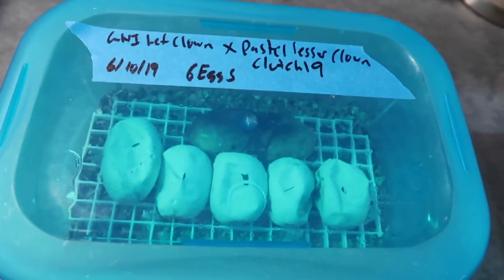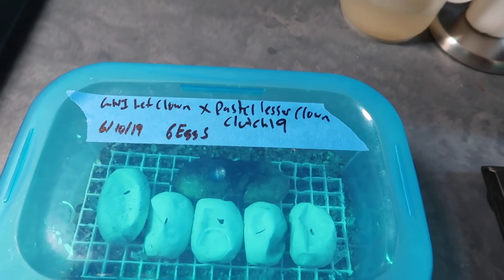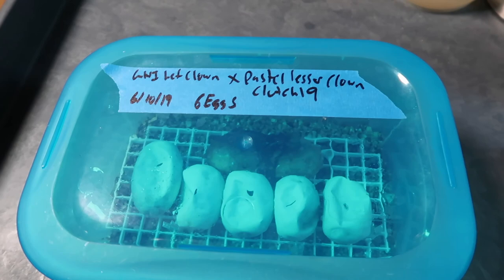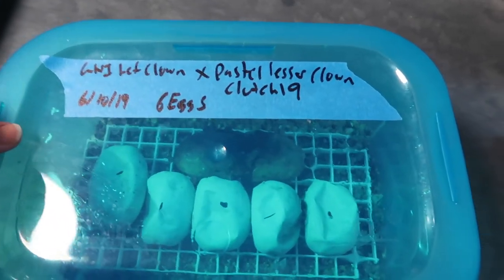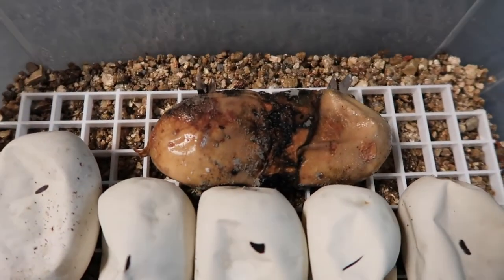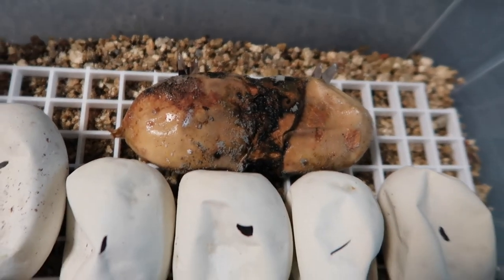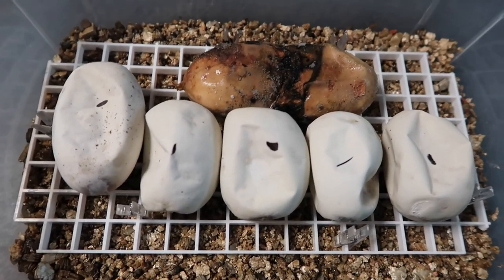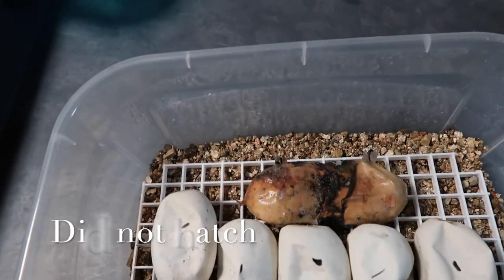What's up YouTube, so this is the infamous double egg clutch. I got a lot of people liking it on Facebook and Instagram when she laid it. It had veins but as you can see through the top, the double egg did not make it — very rotten. I saw it rot and figured I'd throw it out. These guys can hatch any day now. I probably won't show the cutting but I'll definitely show them afterwards. Just wanted to give everyone an update: double egg didn't hatch.